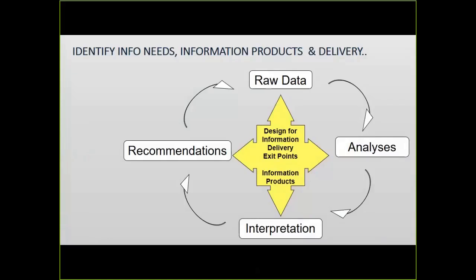Maybe your group wants a recommendation. You're actually going to the city council to say, we need X, Y, Z. But what do they need? So you're actually mapping out your information product. By the way, information products can be report cards, a website, a GIS map, a storyboard. All of those things are information products. It's endless.